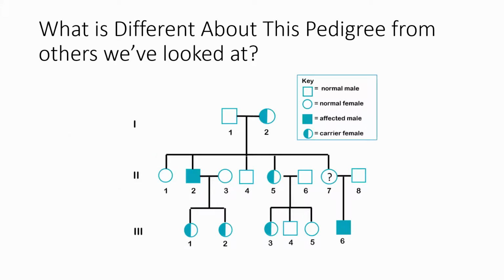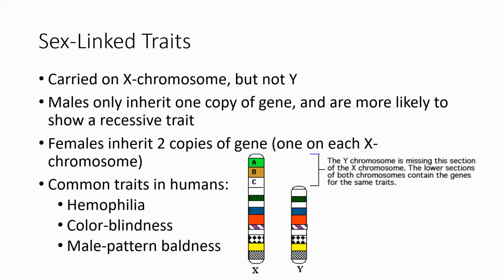All right, let's look at this pedigree. It's a little different. Notice that you can have a normal male, a normal female, an affected male, and a carrier female. What you don't see on here is there are no carrier males, and you don't really see any affected females. This type of trait, if you see this strange pattern, where it shows up more in one gender over another, so notice, no female is affected in this family, but 2 of the males are affected. If you see that kind of trend happening over and over, what you have is a sex-linked trait.